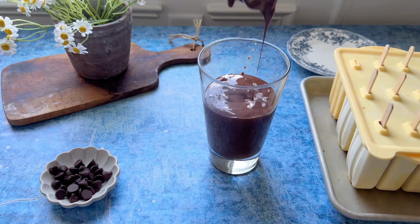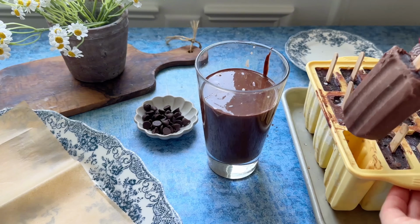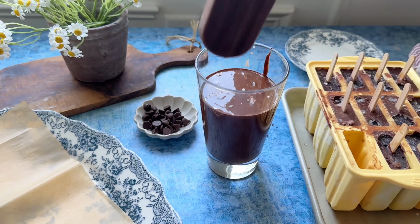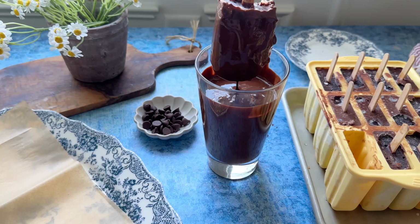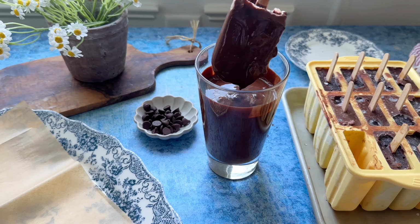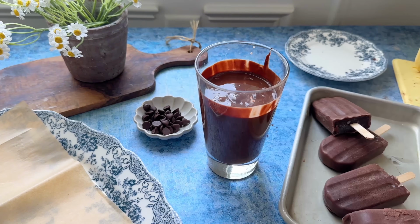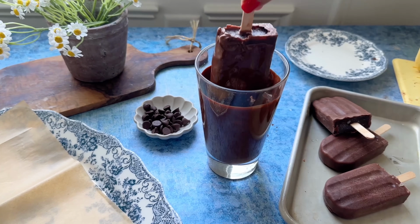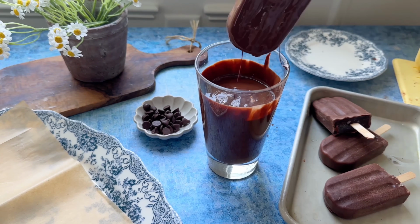I find it easier to pour the melted chocolate into a cup so that when you take your popsicle and dip it in, it's much easier to do. And once you do, the chocolate pretty much sets into the hard shell immediately. So place that on a parchment paper lined platter as soon as you dip it, and that's all you have to do. I like to sprinkle them with just a touch of sea salt.